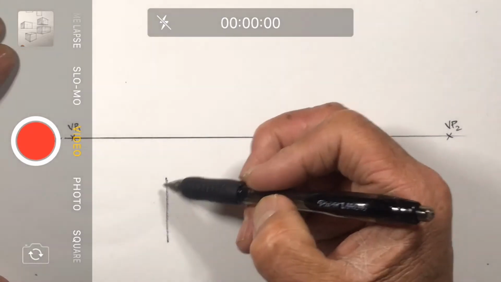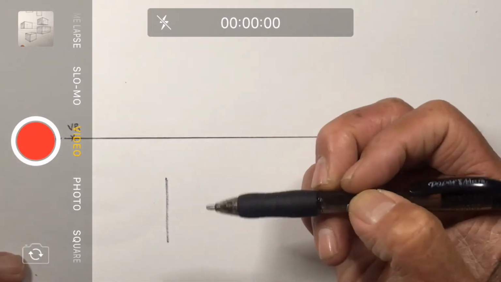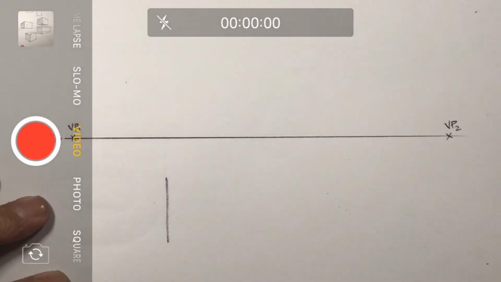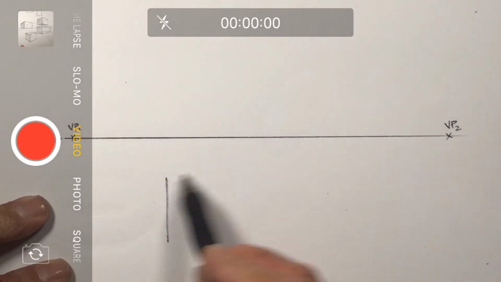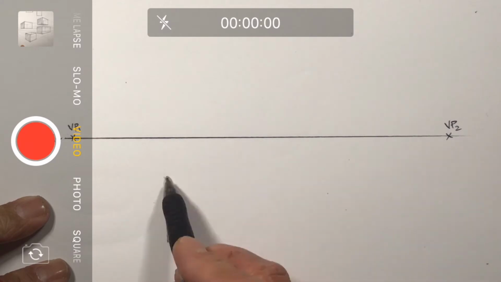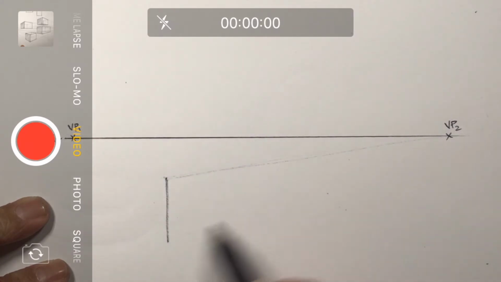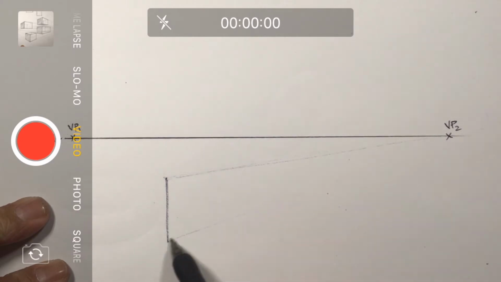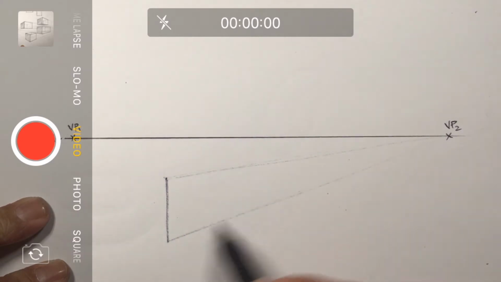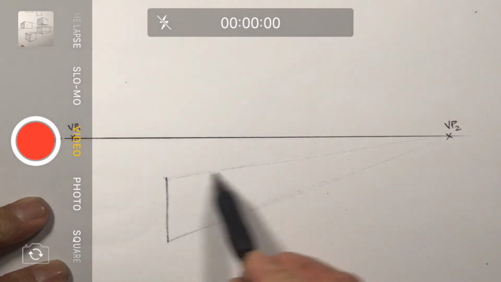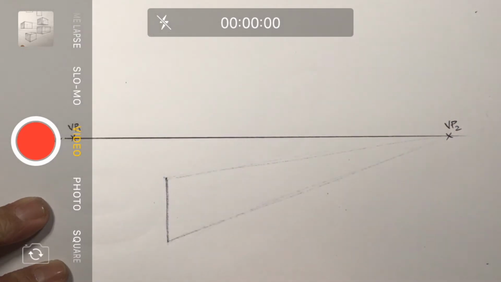Generally, we construct very lightly, but I know that the leading edge is going to be defined, so I'm quite happy to just make it a little bit heavier. Light construction, obviously practice your straight line control, and so we're projecting those 2 points to the right vanishing point, nice and light. You can see somewhere along there is going to be the right vertical face.